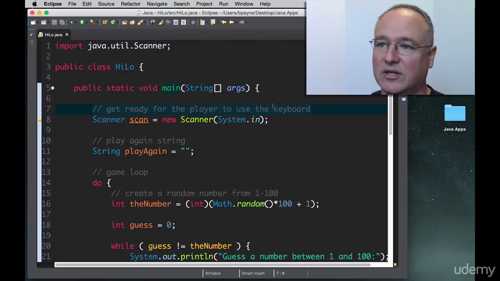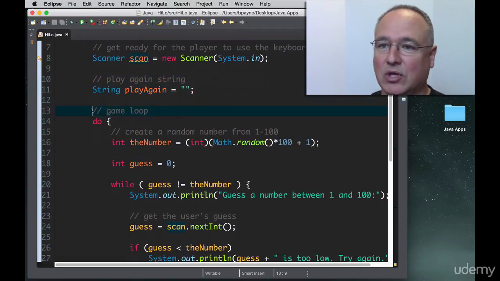We got ready for the player to use the keyboard by setting up a scanner to scan from System.in, the system input, which is our command line, console, or terminal keyboard. We created that scanner object and called it scan with a lowercase s. We created a string to let the user tell us whether they wanted to play again or not.